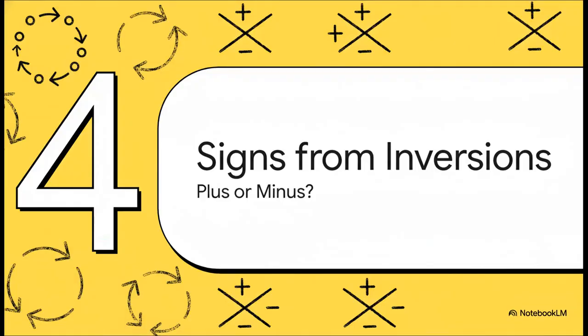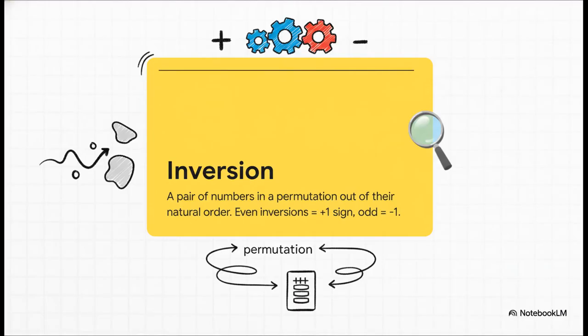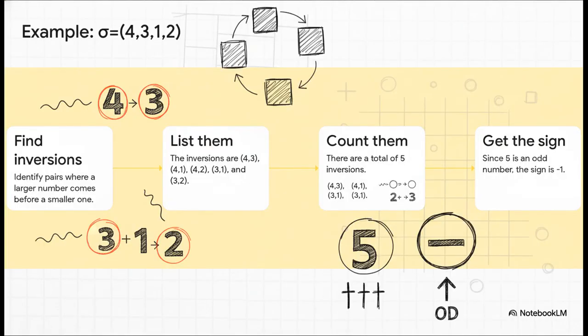Okay, so we know which products to calculate, but now we have to figure out that last part of the puzzle. Do we add them or do we subtract them? And to do that, we need to talk about something called inversions. An inversion sounds complicated, but it's really not. It's just a pair of numbers in our list of column choices that are out of order. So, if we picked columns 1, 2, 3, 4, everything is in its natural order. That's perfect. But if we have something like 4, 3, 1, 2, things are a bit jumbled. We just count up how many pairs are out of whack. If that count is an even number, we add our product. If it's an odd number, we subtract it. Simple as that. Let's walk through this example together.